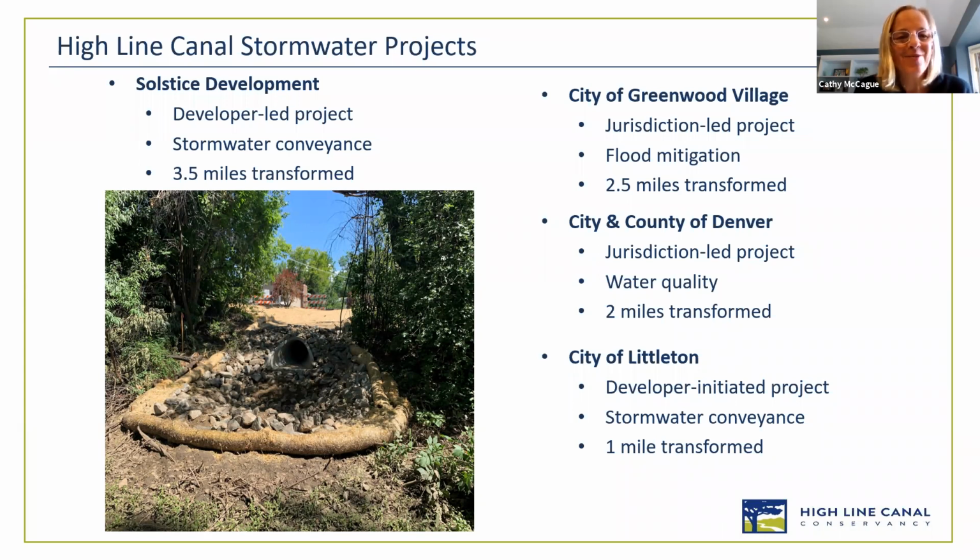And last here is City of Littleton. This is the picture here. They recently installed a new stormwater outfall with the design guidelines from the plan for the Highline Canal. This was recently installed in the summer, and it was a developer-initiated project. So they looked at ways of using the canal to augment their stormwater system, to offset some of the stormwater that would be coming onto their site. So they went into an IGA with Denver Water as well, and so they could formalize that stormwater and convey it down to the next waste gate.